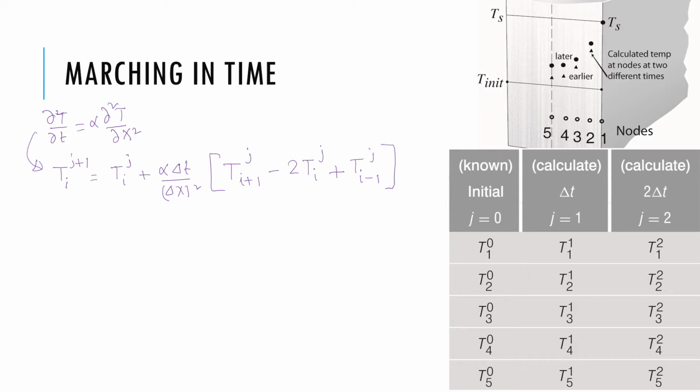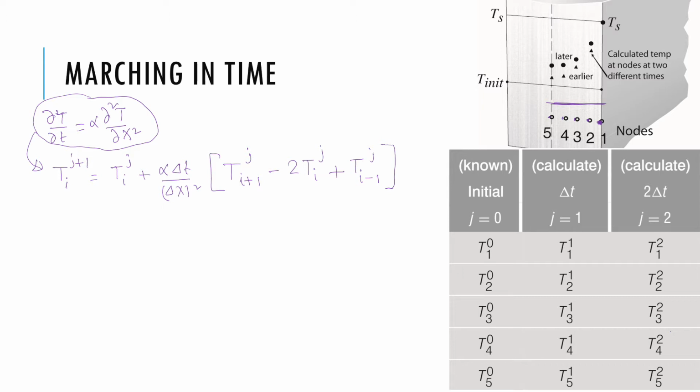So i stands for these points. Back to our problem. Remember, this is the problem we're trying to solve for a slab. In the slab, we're not solving for everywhere, we're not solving for the entire thickness. Instead, we have these points. So i is this 1, 2, 3, 4, 5. i equals 1 through 5. Those are the locations that we are going to solve.